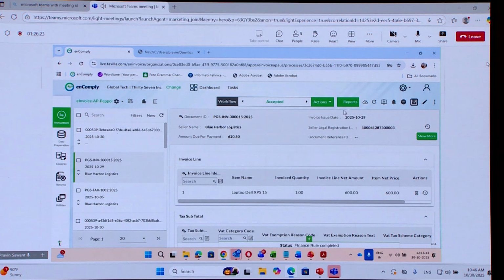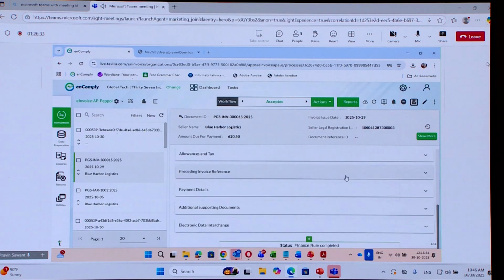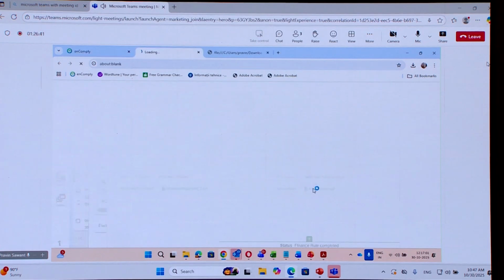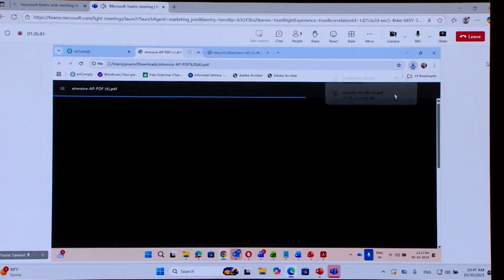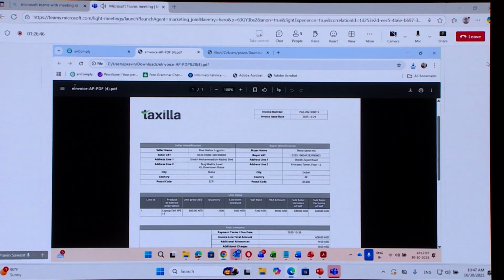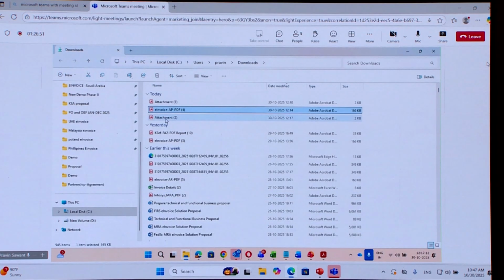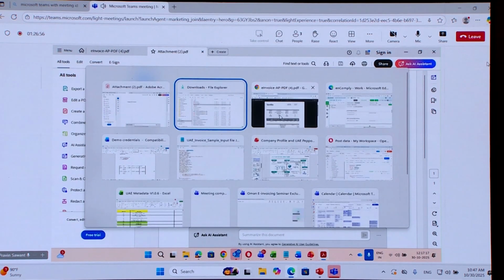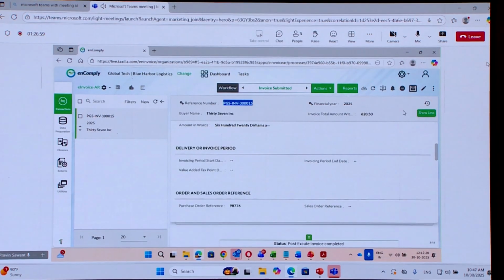If, for example, you are my customer and you say, no, no, no, I don't want to implement this AP automation right now, I need a PDF copy, I can give you the PDF copy here. Second, you can see here additional documents. So this is what we got. Let me open this PDF. Yeah, double PDF. So like this, you can have your insurance policy and all the other documents you can see.